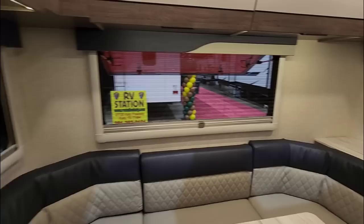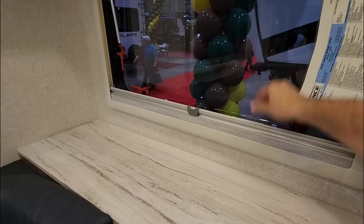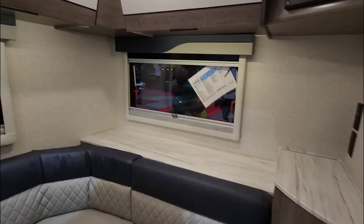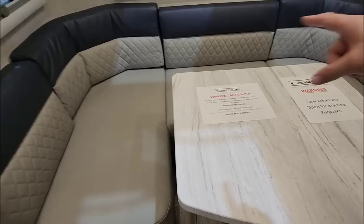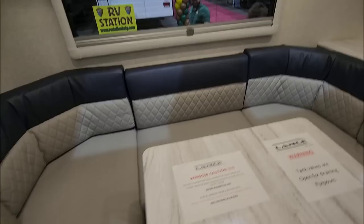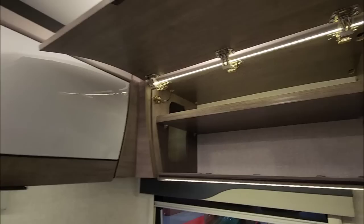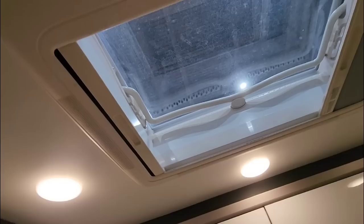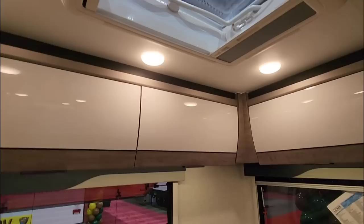One thing I really like about these travel trailers is the European-style window. This piece folds up, this piece folds down, they connect together so you can either black out or shade the window. It has a window made out of Lexan that folds in or out — really cool how they work. There's a nice wrap-around dinette booth back here with a very Airstream feeling, nice surrounding windows, beautiful cabinetry up top with supports and lighting underneath. There's a JBL sound system and a really nice roof hatch that gets you a lot of ventilation.